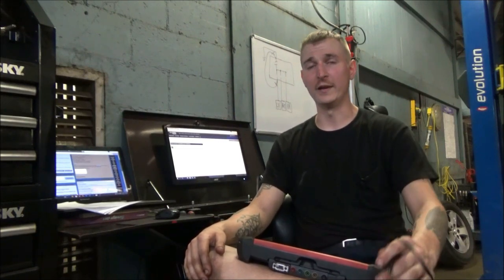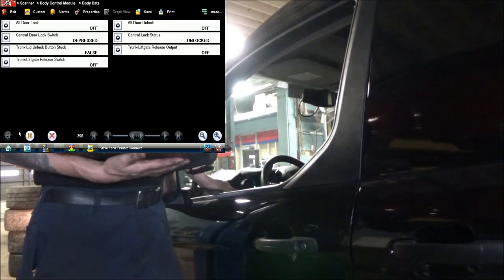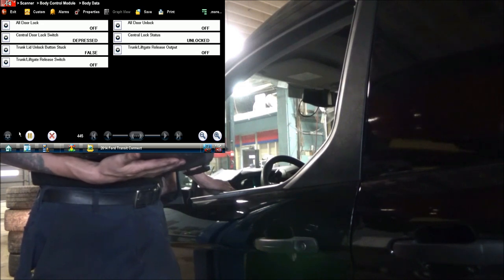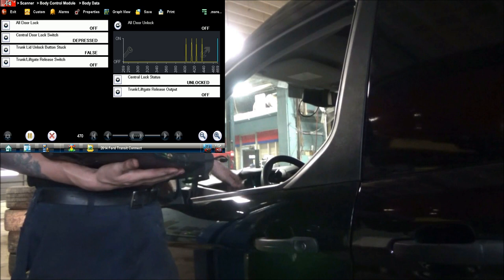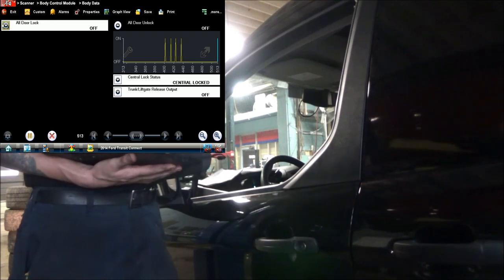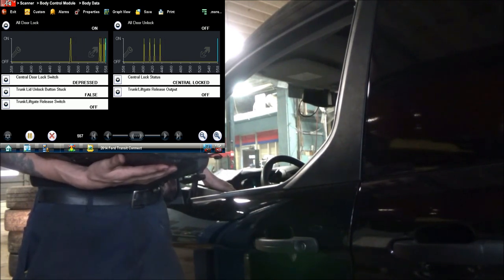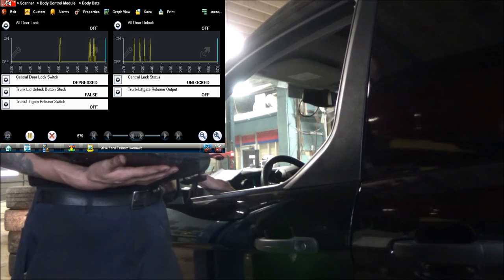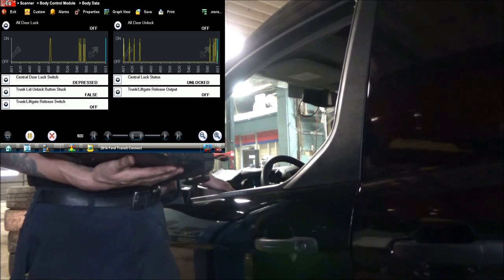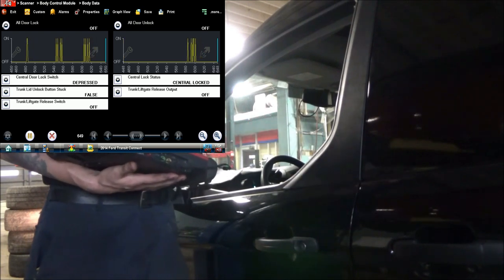So let's go back to the car. I want to see how these data parameters respond to us actually locking and unlocking the doors. So while we're taking a look at these data parameters, I'm just going to reach in here. I'm going to hit the unlock first. So it looks like we're seeing a response in the all door unlock data parameter. We could see that here if I graph that. So I'm going to hit the lock, lock, lock, lock. Hit lock again. Hit unlock. Hit lock. Nothing happening. Both data pads are responding. That tells me that the switch is able to communicate properly with the body control module.